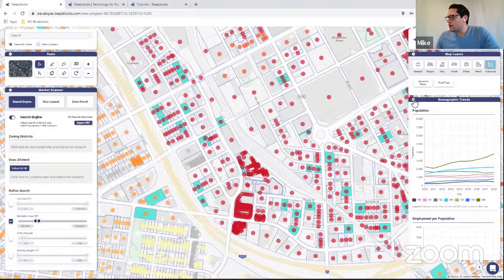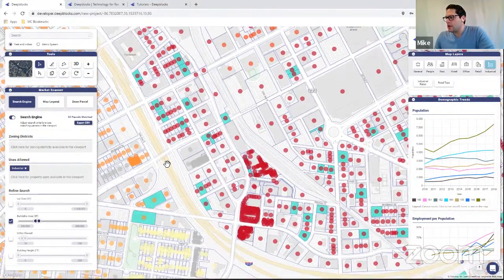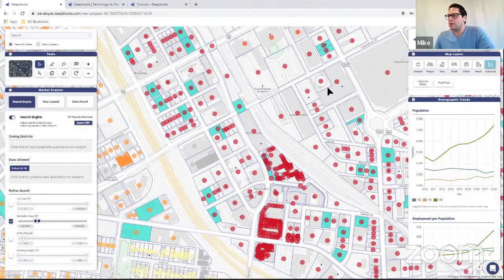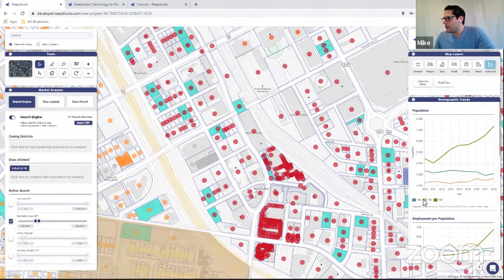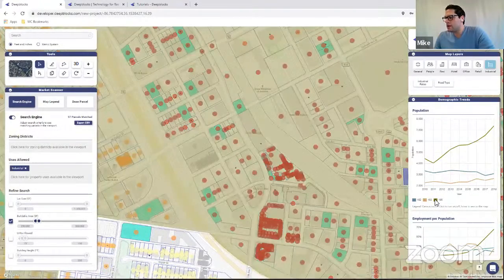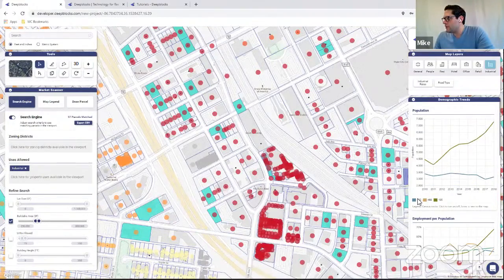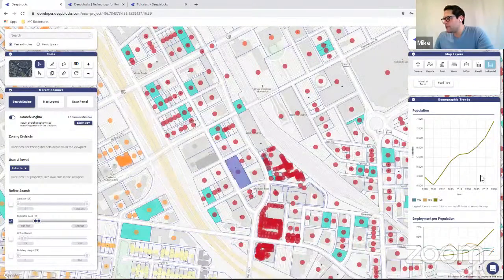Another key part of Deepblocks, we have these demographic trends. So it gives you a little more of a micro level view and understanding of a particular market and area. And it's based on census tracts. So say we're focused in on this particular area where this density is. What we simply do is put your mouse over these little color boxes. And once that color box overshadows your particular area of interest, you can turn the other ones off and then we can focus in. So this is census tract 195, focused in on this particular area.